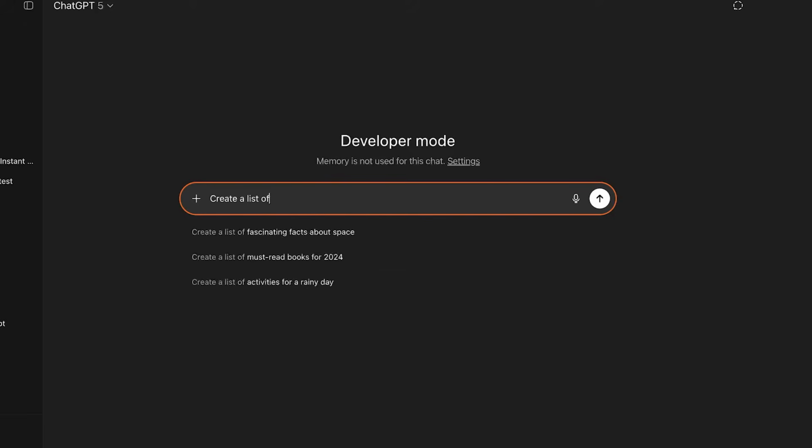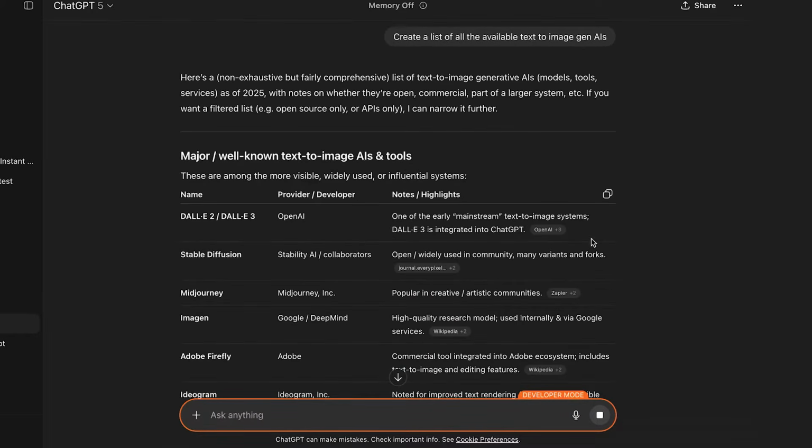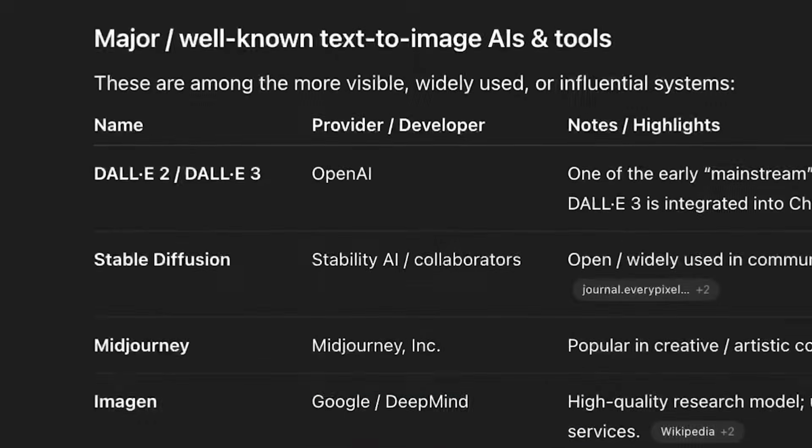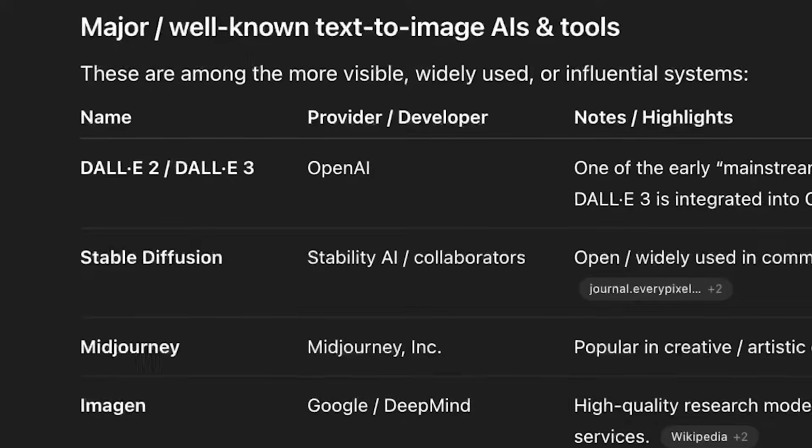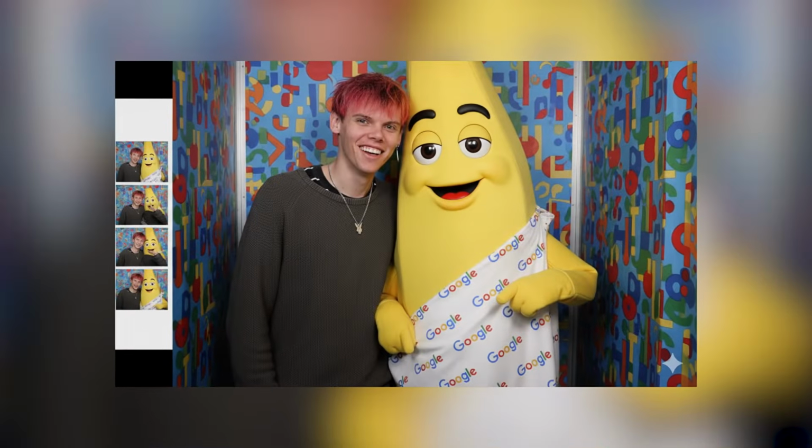We're of course going to use AI to do the hard work for us here, and man, are there a ton of options to pick from these days. In fact, ChatGPT, give me a list of available text-to-image Gen AIs. Damn, just look at that. And of course, ChatGPT puts his own model at the top. Cheeky boy. Joke's on you, ChatGPT. I'm using Nano Banana for this example.